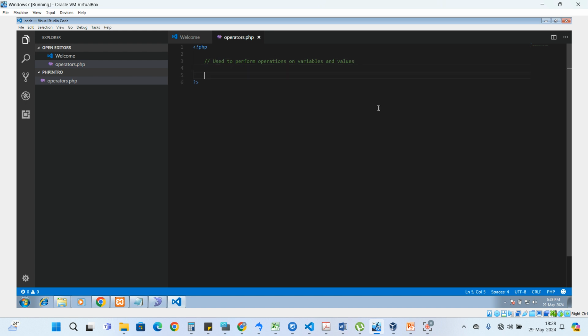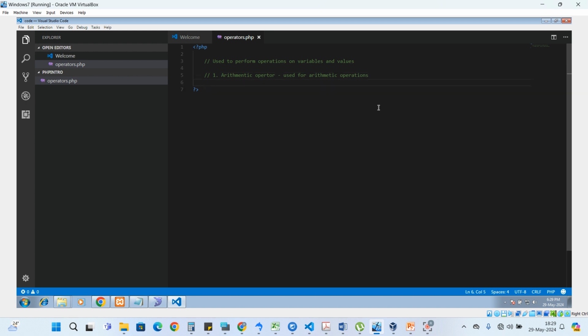And you have different categories. So I'll start with the first one, which is arithmetic operators. And these ones are used for arithmetic operations.